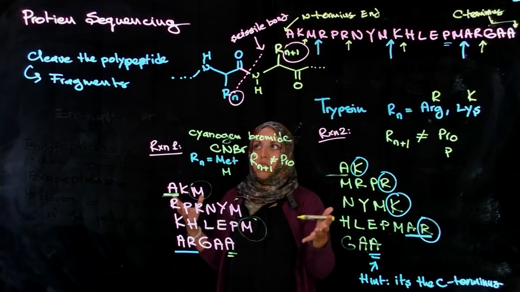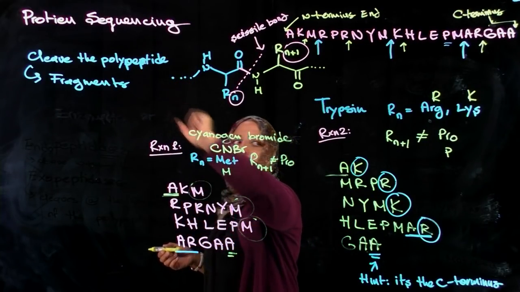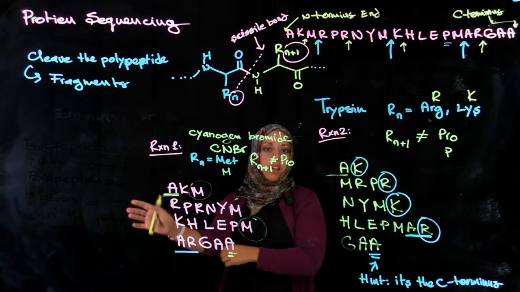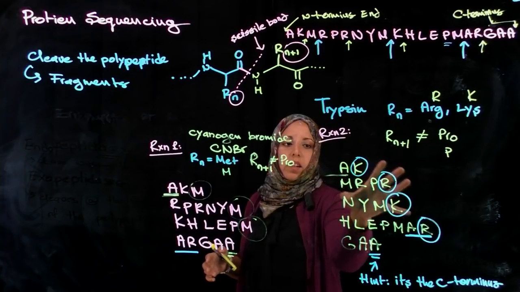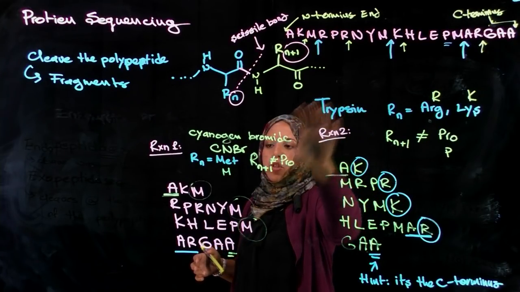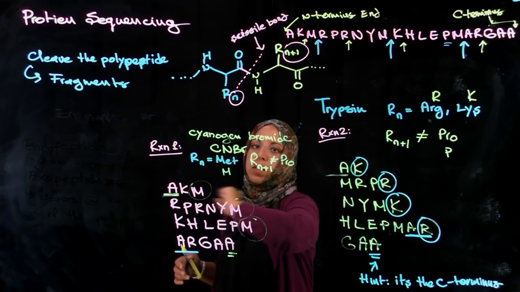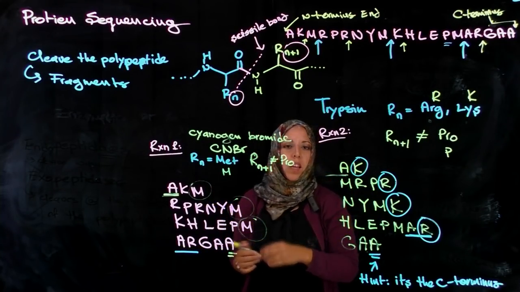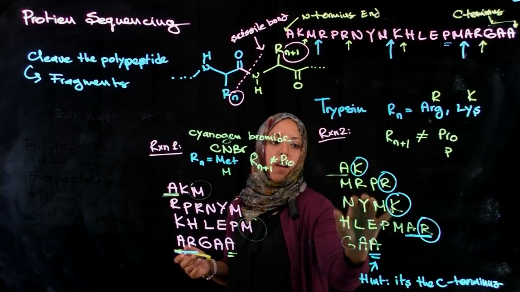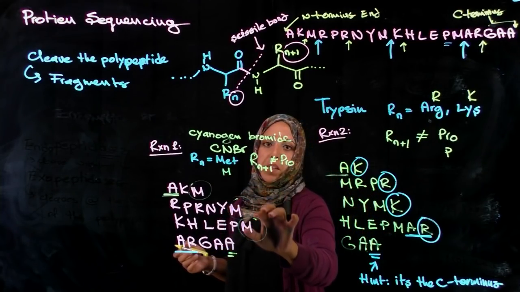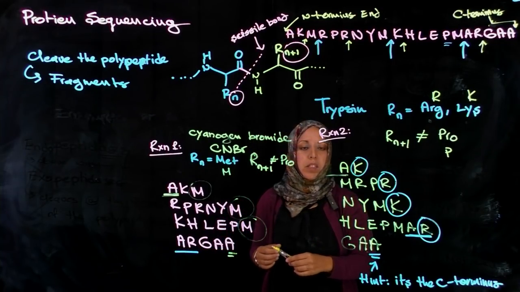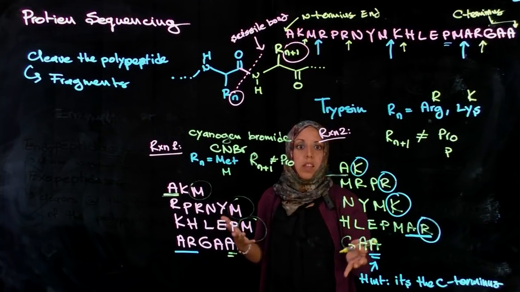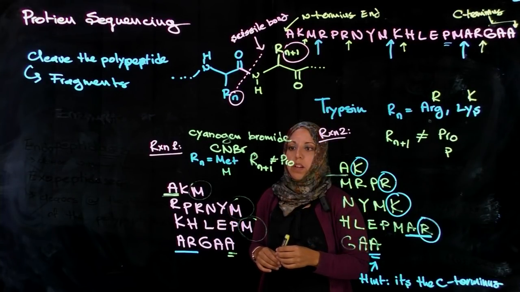So are those the only two methods that are used in protein sequencing? No. So one step is to take two enzymes and cleave it, right? So it's going to cleave and generate fragments using trypsin. It's going to cleave and generate fragments using cyanogen bromide. We can align them and determine the sequence. But what if we didn't know the sequence of any of the amino acids in any of the fragments? Then we can separate the fragments and we can identify the actual sequence using Edman degradation, for example, right?